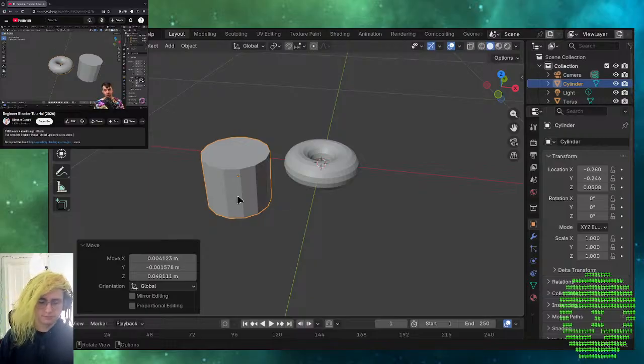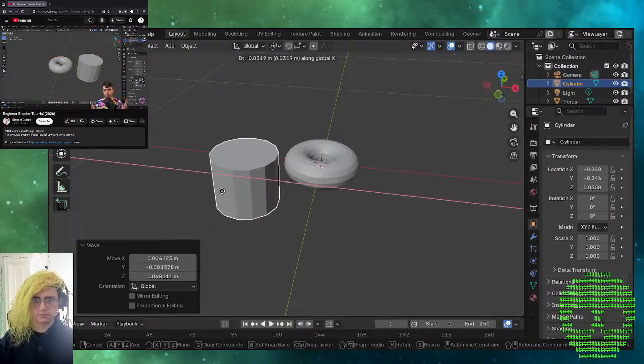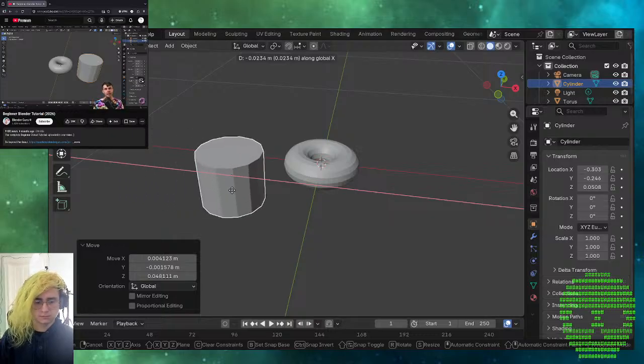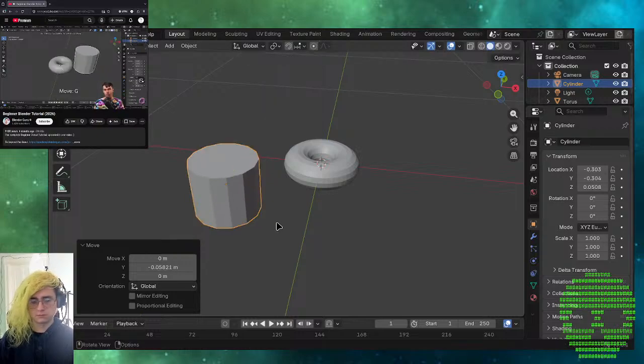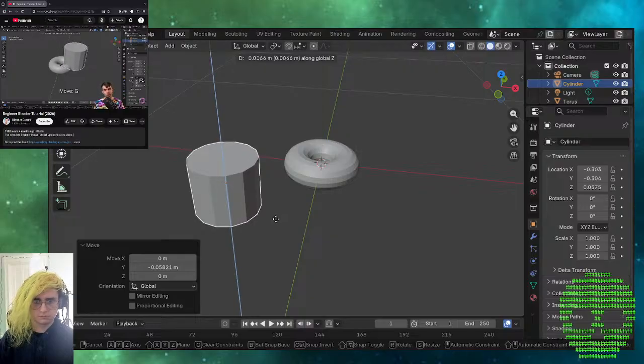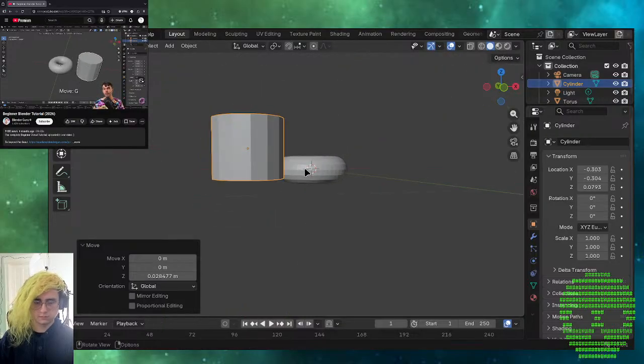Instead, they remember the hotkey, and the hotkey to move in Blender, and you'll be using this a lot, is G for grab. It's all in my keyboard shortcut display. Now, you will notice very quickly that when you tap G, the moment you tap it, you are already in the move state. So it's now attached to my cursor, even though I didn't click.